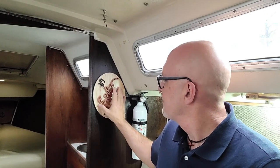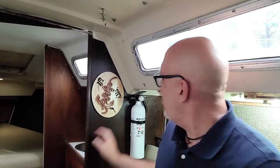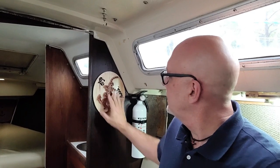I know being in a marine environment, it's going to be susceptible to moisture and whatnot. But like I said, I put more coats of that clear coat on than normal. So anyway, I like it. I think it came out good. I think it's also a nice little addition to our boat, our little home away from home, where we can get away from everything.